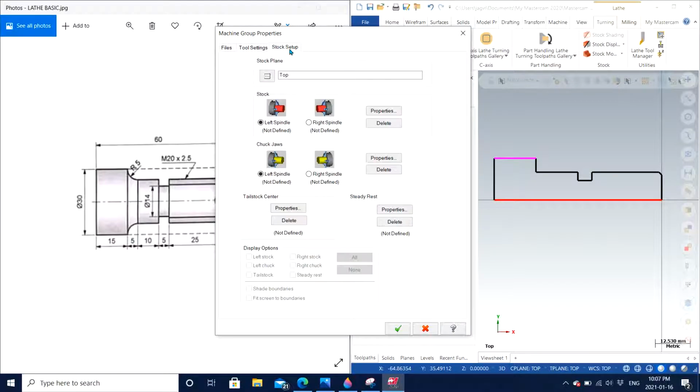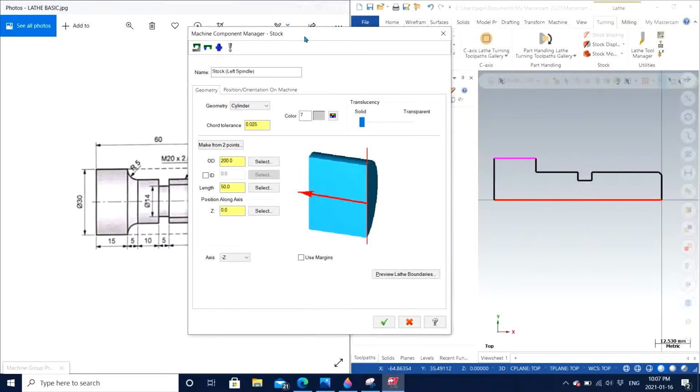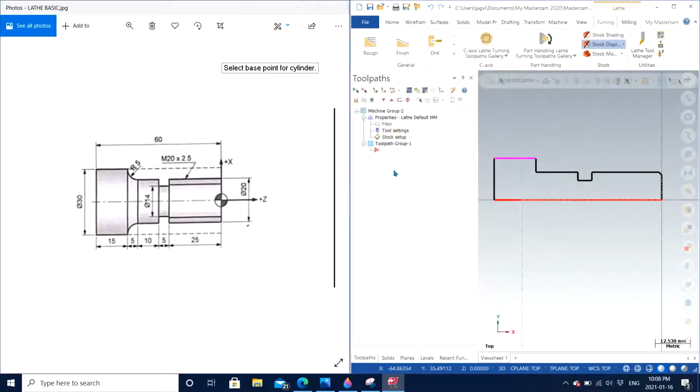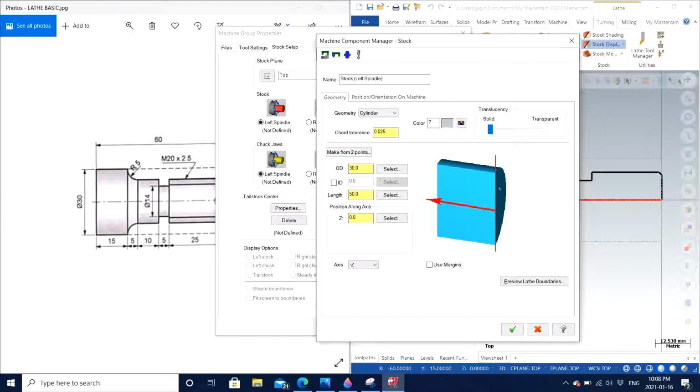Then I go to stock setup. In this case we have different options. As you can see, this is going to be our left spindle. For the stock properties, we need to make sure exactly what we are looking for. So we click on properties, and in this particular case it's asking for the outer diameter. We know that the maximum diameter we have is 30. If we are not sure, we can always click on select and then select the maximum height line, which is this in our case. It can be a point or a line itself. So it already told us that the outer diameter is going to be 30.